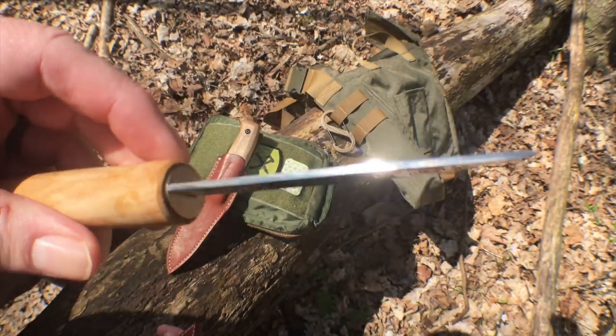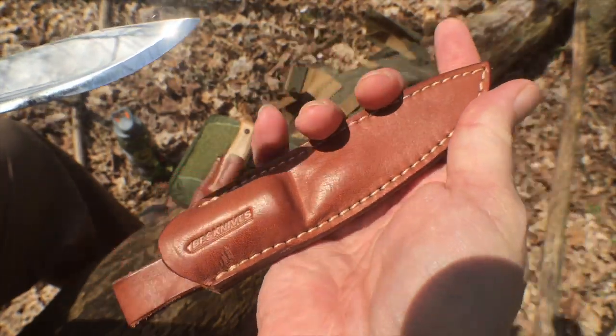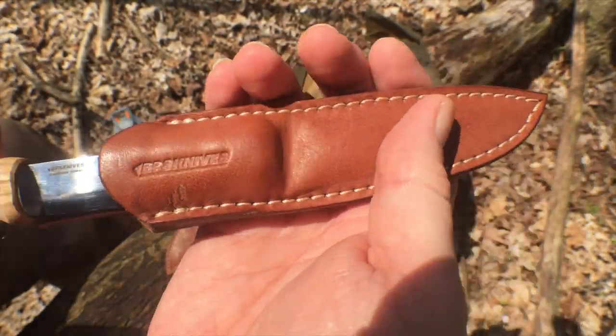Scandi grind, leather sheath, nice leather sheath. Not bad for 15 bucks.